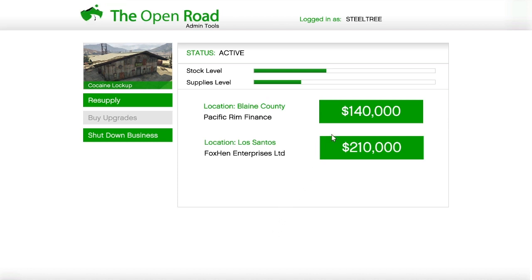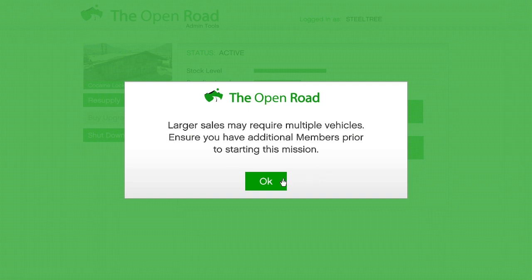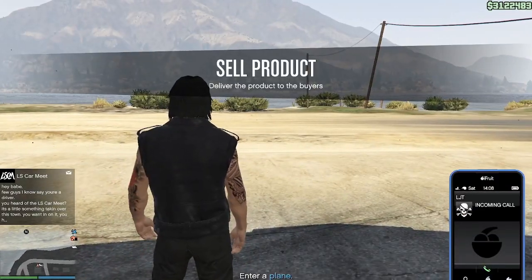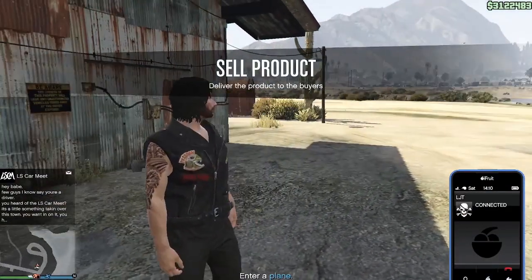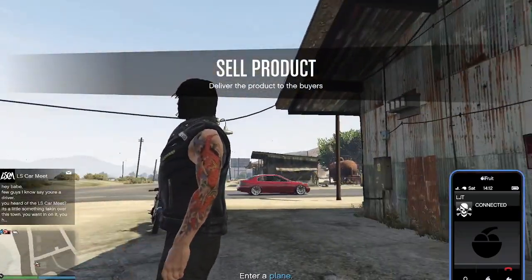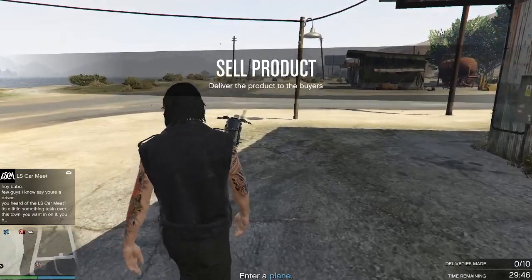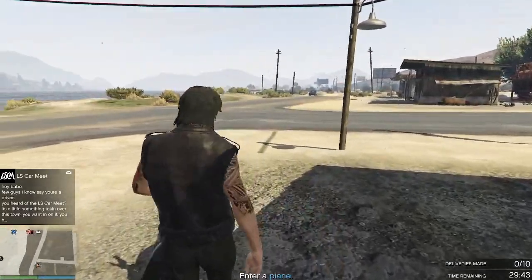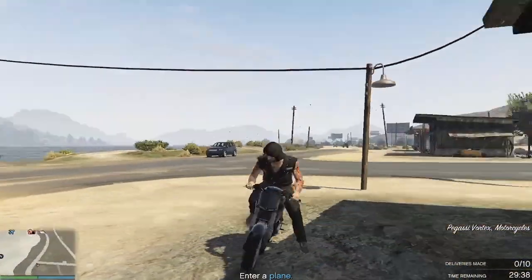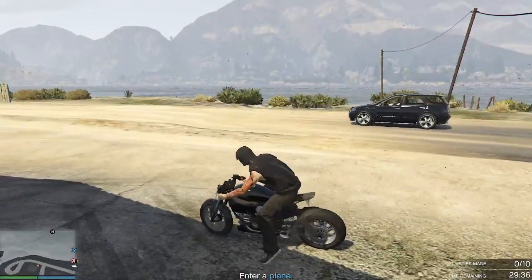I'll stay in Blaine County. Multiple vehicles, so we'll see what happens here. I might have to cheat a little bit. These drops are only accessible by seaplane. Truck's loaded up and ready to go when you are. So now I gotta get to... it's on the other side of the sea, isn't it? Great. Alright.